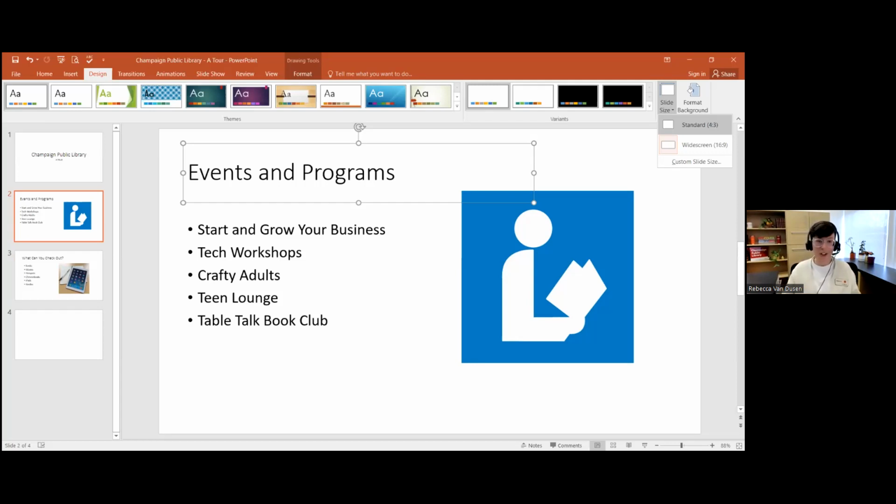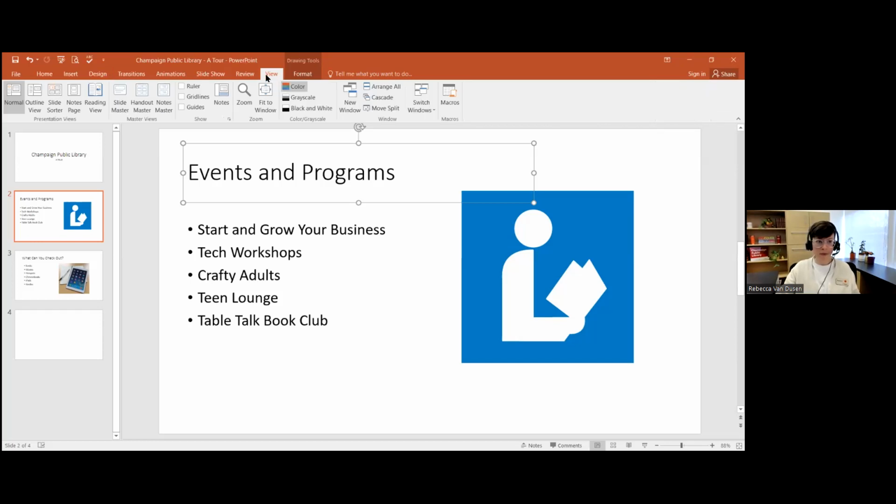Okay, so there is also, if we go into our view tab up at the top here, I'm going to click on view. And then you should notice in the top left corner, there's a group name called presentation views. So that's going to let you change the way that you're viewing your slides.